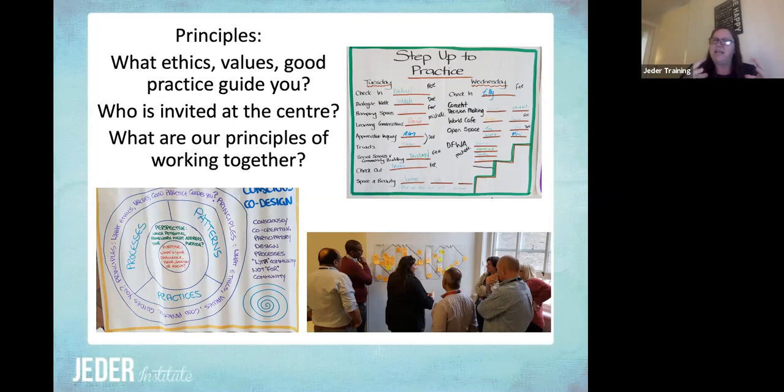And if we can hold those principles there very intentionally, it doesn't matter then what happens in that photo in Bristol, what happens at the workshop with the step up to practice, whatever happens that might create a groan zone or a disturbance or anything like that, we can go back to our principles every time.